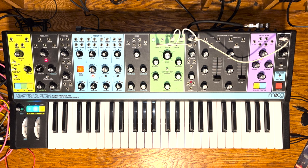All right, since we're not using any of the filters as VCOs now, there's really no point in keeping it in mono, so let's see what happens if we patch this in stereo.